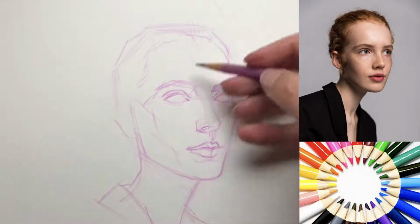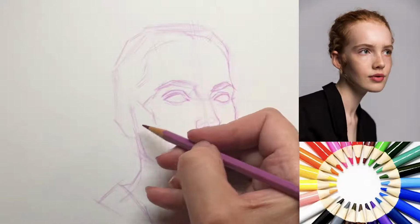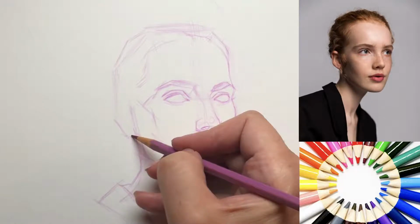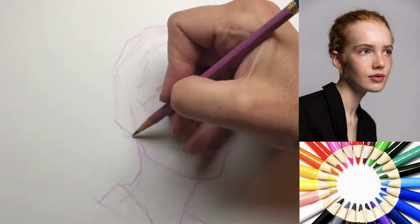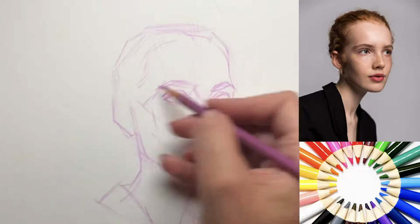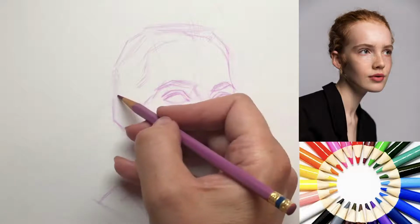Let's get that ear going. Kind of just a little bit lower than lined up with the bottom of the nose. It's lower than the line of the eyebrows, more like lining up with the eyes for the top of the ear.